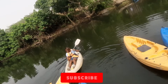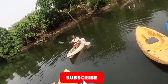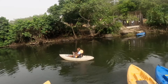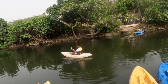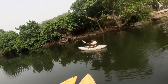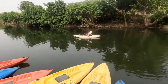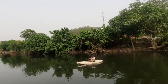You see that smile and laugh that I just did? It was me laughing at my nervousness — I was so nervous. I thought somebody would go with me, and they were like, no, don't worry, just do it the way I asked you to. I'm like, this is how I'm going to fall inside water while doing kayaking. But at the end of the day it was fun. When I started, I got the hang of it and I was just doing my thing. This was fun to do.